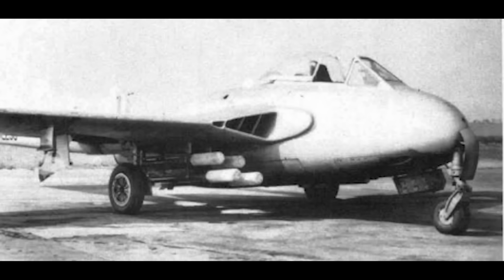Despite all of the problems, the RAF was happy with the Venom FB1. In testing, it supposedly demonstrated superior dogfight performance to any other fighter in the inventory, including the F-86 Sabre. Deliveries to frontline squadrons started in July 1952. 375 were built over the next 2.5 years, with the last delivery on the 29th of December 1954.